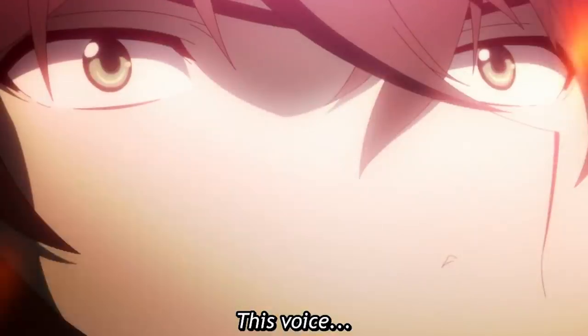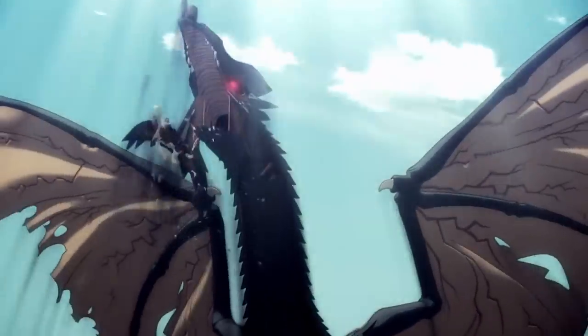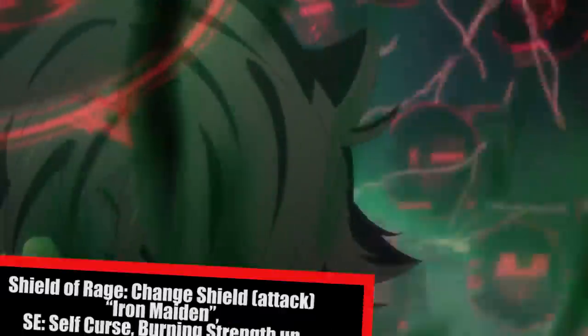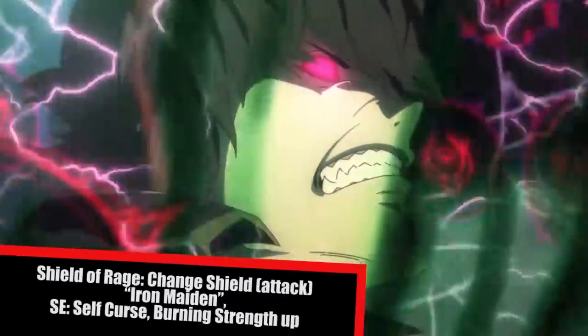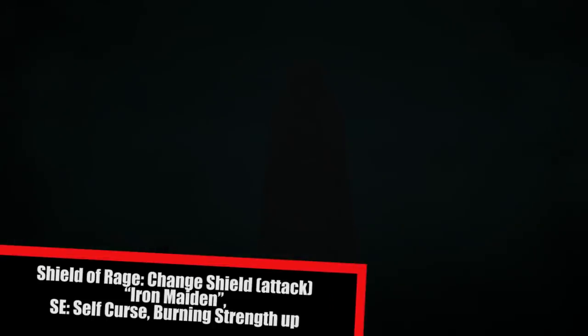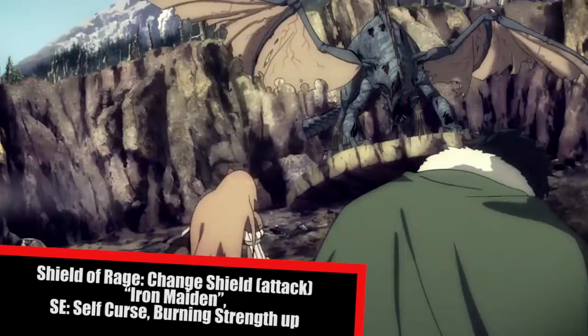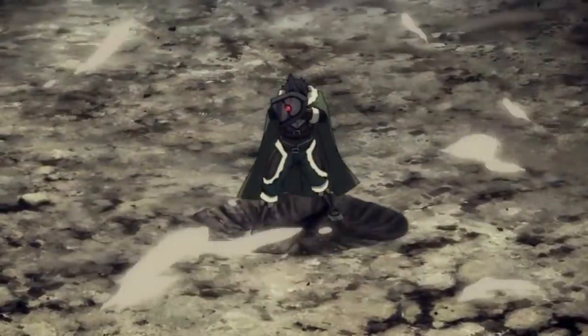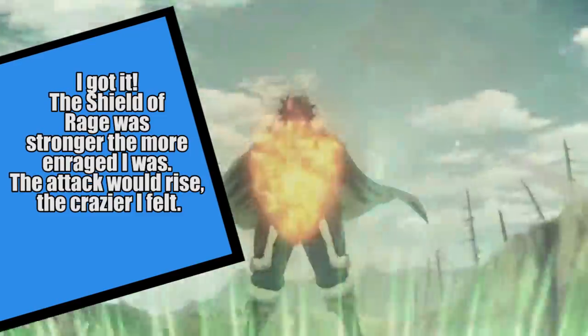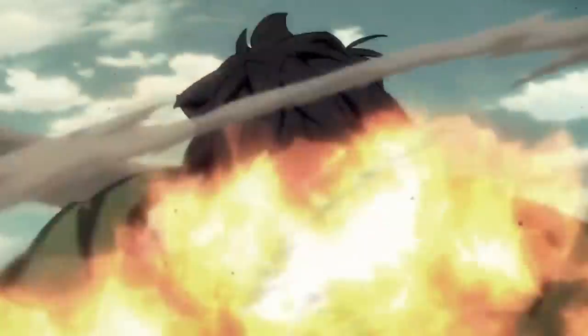As we went into the events of episode 8 and as the novel progressed, we learned more. And the shield that Naofumi got first, and this is pretty much what is written in the text of the light novel: Shield of Rage. It comes with the Change Shield (attack) Iron Maiden, and then it comes with the special effect Self Curse, Burning Strength Up. Naofumi also gave us an observation about this shield, saying, "I got it, the Shield of Rage was stronger the more enraged I was. The more the attack rose, the crazier I felt."